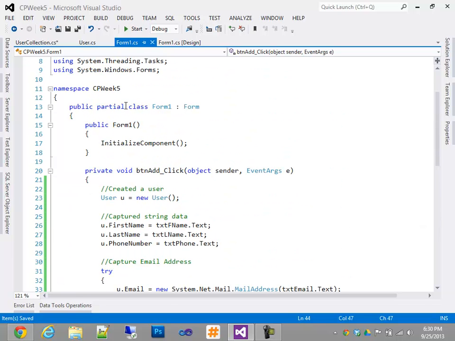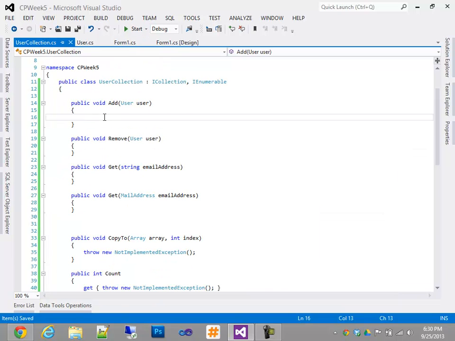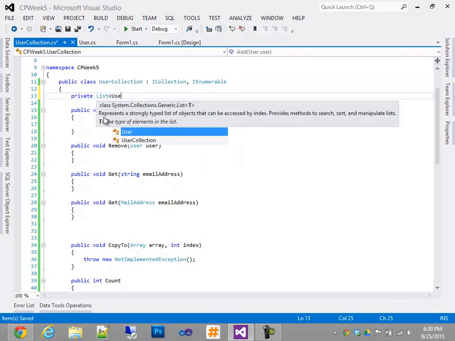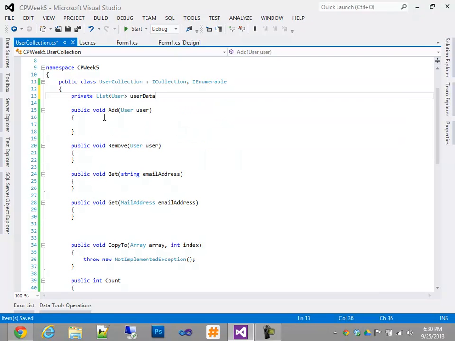So at this point, I have user collection. And I need to be able to add, store, track, maintain my users that I'm adding. So I need a collection. I need a space to put that in. So again, from here we could say private list, user data.